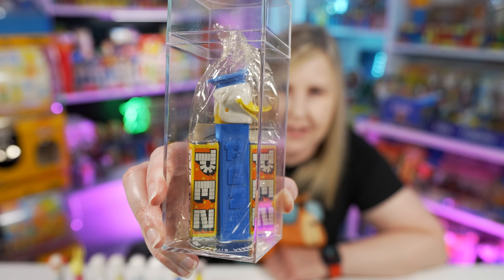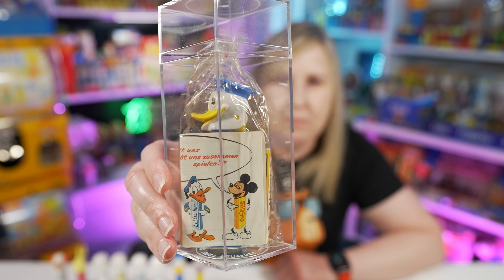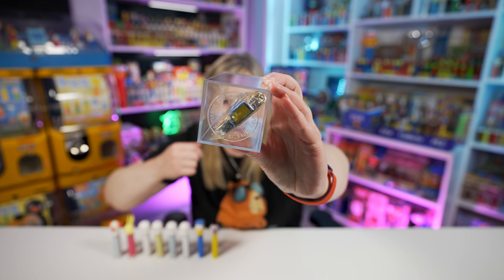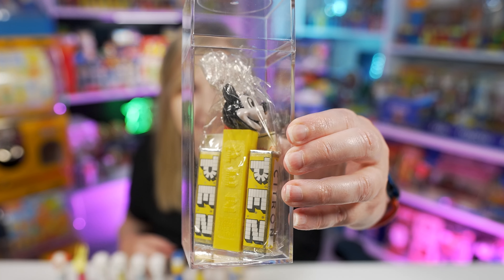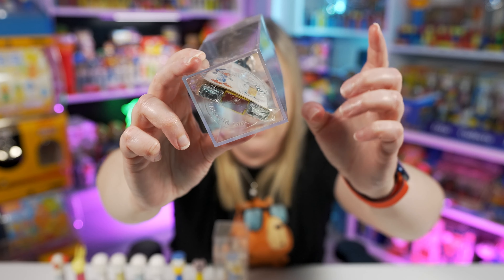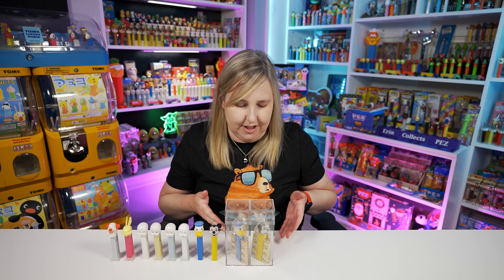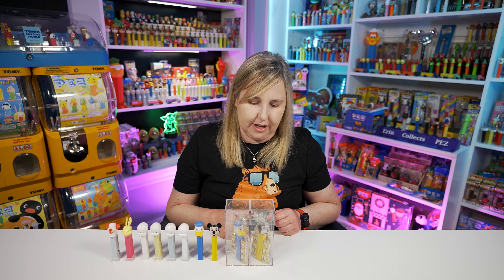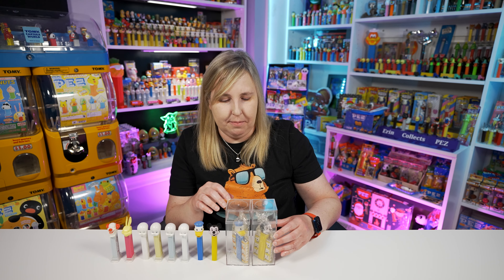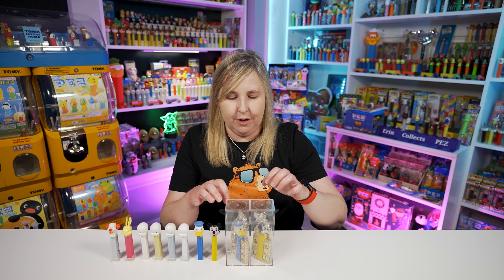You can also have faces with the die cut in the plastic as well. In these little boxes I do have the Donald Duck die cut in the cello still, with the candy packs and a little insert. I really like this one, but you can't tell if it's die cut just by looking at it in the cello. If you ever find cellos, you can just look at the bottom and you'll see that the sleeve is yellow, so you know for sure it's a die cut. I also have this Mickey Mouse one with the same little insert - on the bottom you can see it has a red sleeve there. So if you find them in cellos and flip them over, that's how you'll know it's an actual die cut Pez. I bought these on eBay and have had them for quite some time.